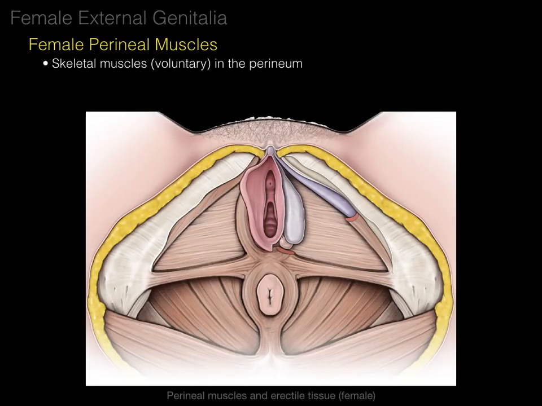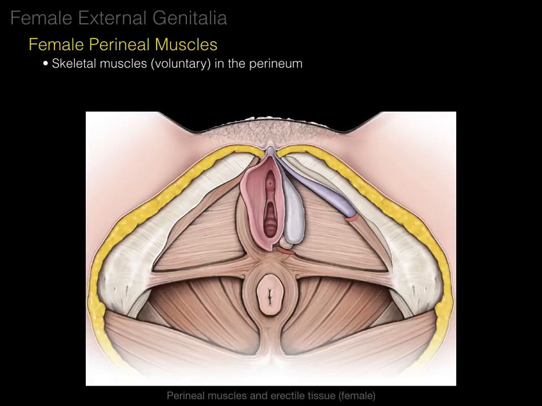Perineal muscles are skeletal muscles. I'm going to say that again. They're skeletal muscles, which means they are voluntary. You consciously control the contraction of these muscles within the perineum. Now, it seems a little bit odd. It's not quite like, hey, I can contract my biceps and bend my elbow, or contract my quads and straighten my knee. But you can contract these perineal muscles and stop the stream of urine, or stop a bowel movement, or feel these muscles and the tension in the perineum.